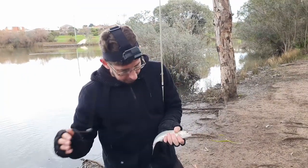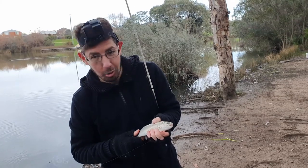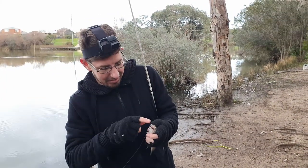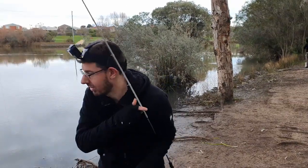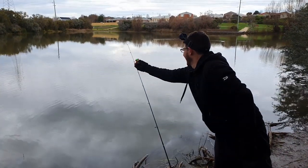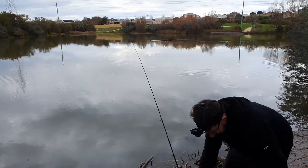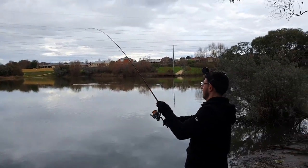That one's on the power bait. That's a little one. That is definitely a recently stocked one in the last couple of weeks. The snout, which is synonymous for... Yeah. I think we might have a double here, guys, so put him down. And you see. Oh, he's down there.